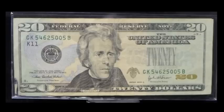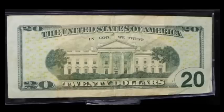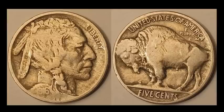And here is our other missing green seal $20 bill. This time on the 2004A $20 bill, the colorized version of this, and you can see the green seals missing from the 20 between 96 and the 2004A. These are the 2 dates that are notorious for that missing green seal, so look out for that. $96.88 with 18 bids is the final sale price for this one. There's a little bit of a back image on that 20 there for you.